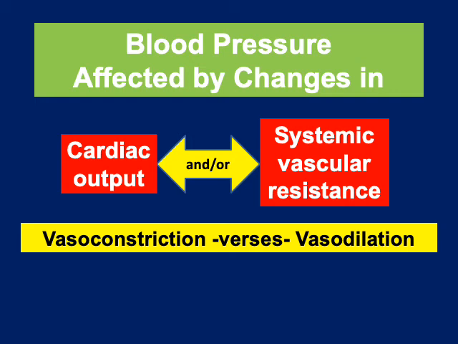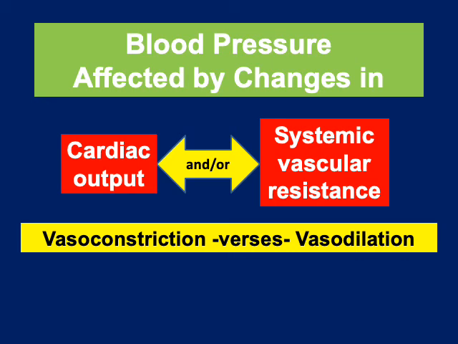So if you look at these, the way the heart is pumping, its cardiac output, and how much resistance there is in the arteries will determine your blood pressure. If you have a lot of resistance in your arteries due to plaque development and hardening of the arteries, which are both aging processes, you're going to have a higher than normal blood pressure. If you have healthy blood vessels, but your heart's pumping really hard and really fast, it's going to increase your blood pressure. If your heart slows down and calms down, it's going to decrease your blood pressure.